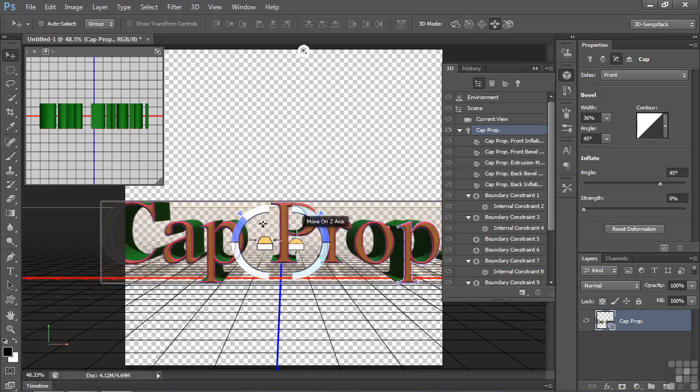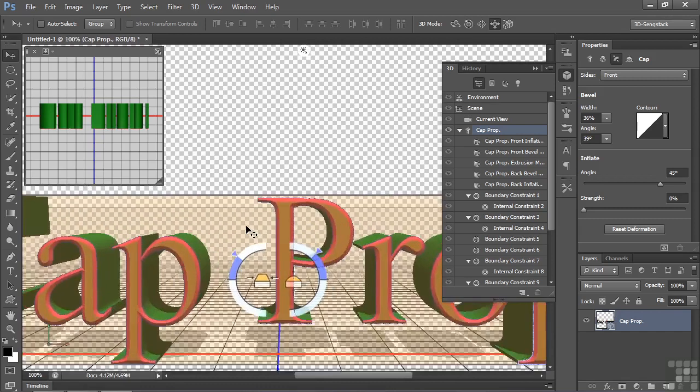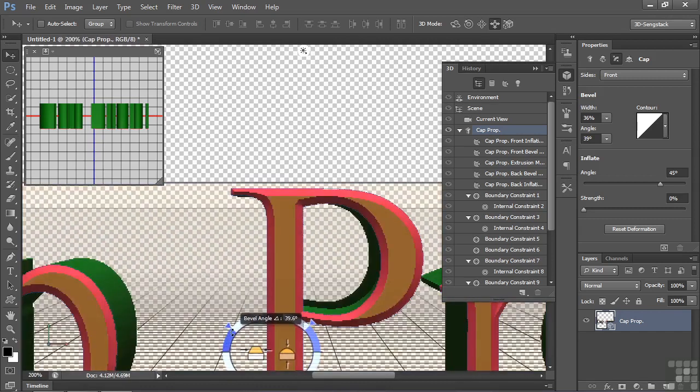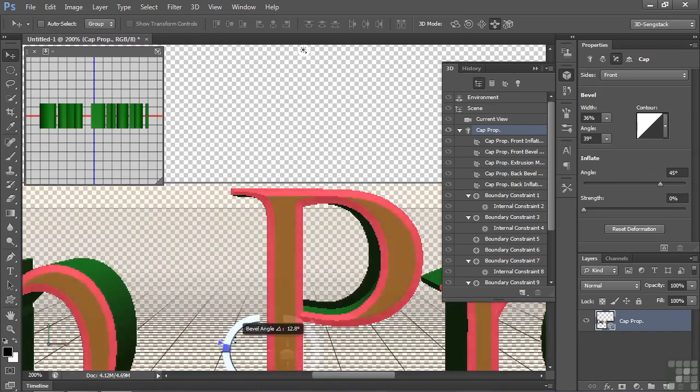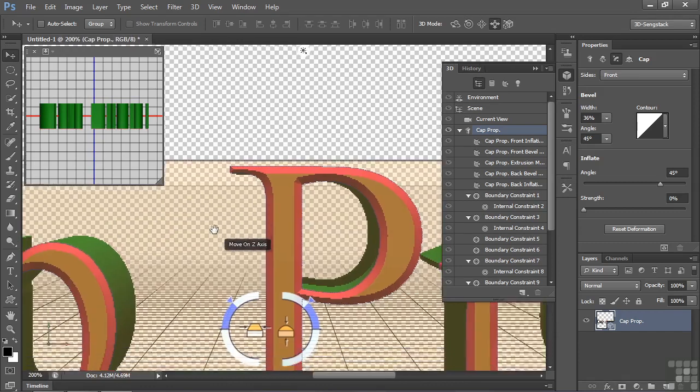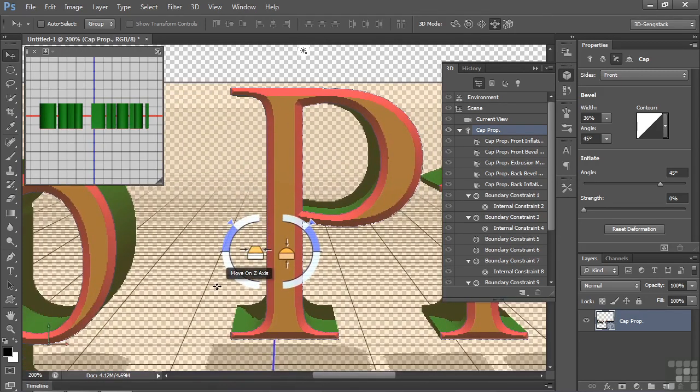I want to change the degrees. I do that over here by dragging it up or down. Go inside like that. That's a deflation in terms of a bevel. Let me zoom in a little bit more by doing Control or Command plus so you get a better look at this. Pull this guy down a little bit like so. Take my hand tool here and lift this up so you can see the controller better. All right, that's how the bevel works.